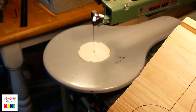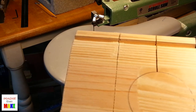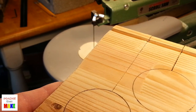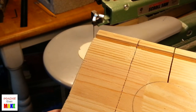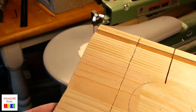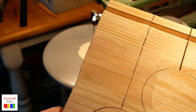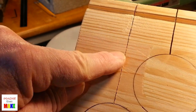All right, so there were a couple of differences that I hope you picked up on right away. First of all, I had to rotate the wood as I was pushing it through the blade to try and stay on the line, and that is because of the way blades like these are made. But you can see I got pretty close to the line once I got the hang of it.